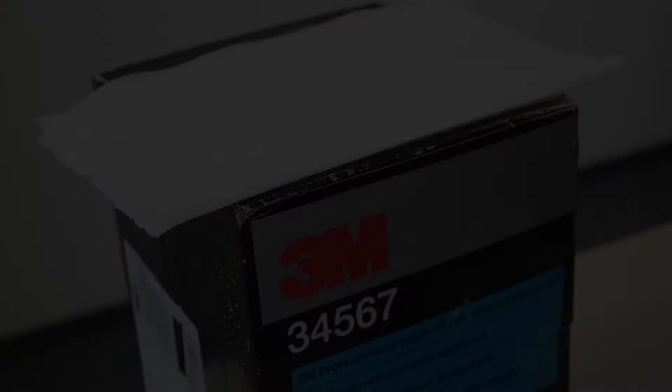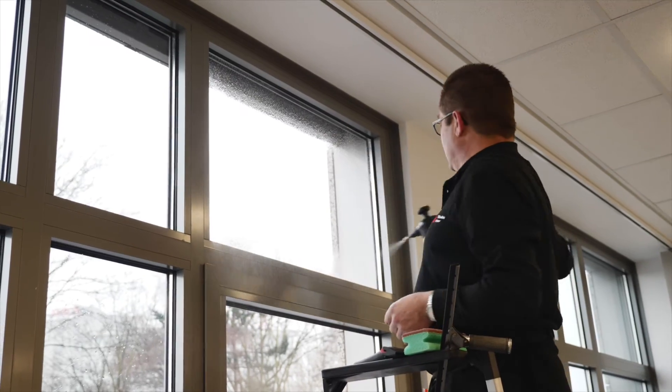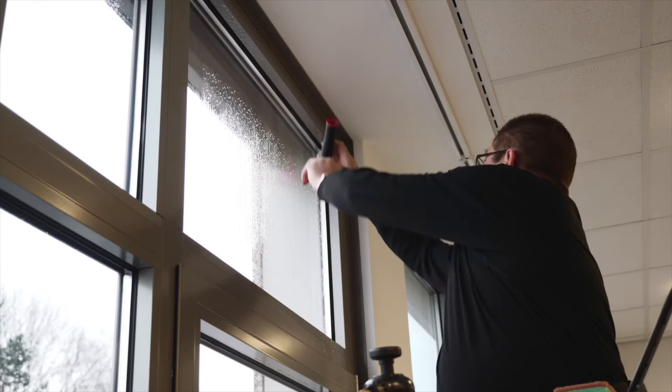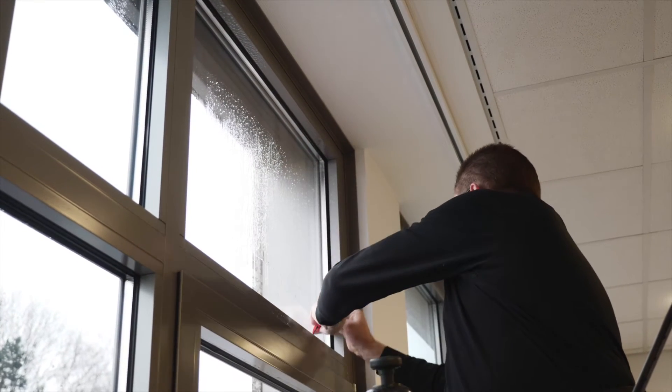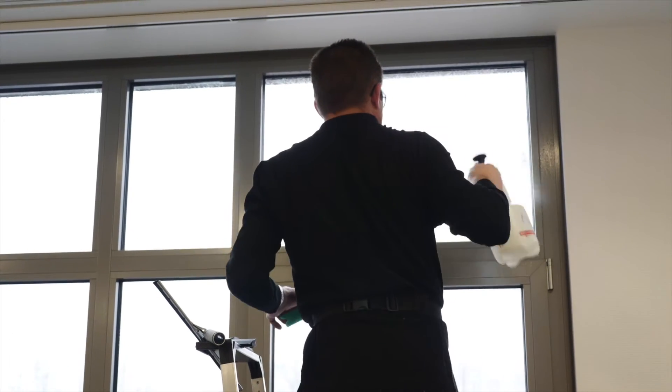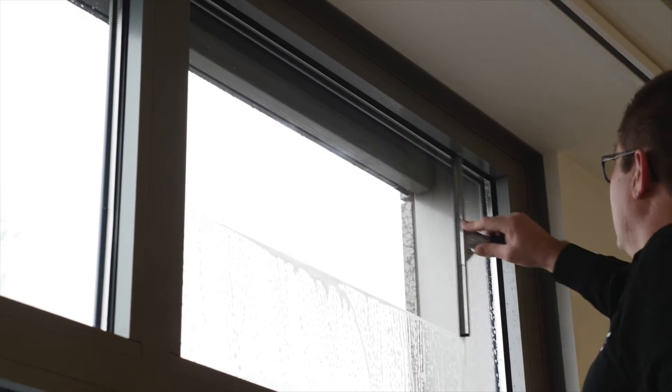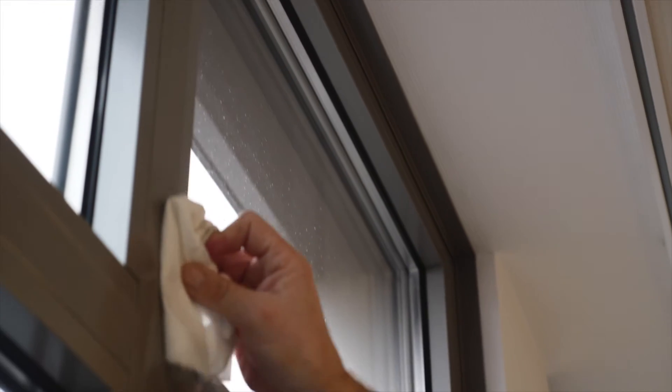You're now ready to start. The first step is to clean the window thoroughly. Start by wetting it with water mixed with a mild detergent, then begin cleaning with the stainless steel scraper. Re-wet the window, further clean with a sponge and remove the excess water with the squeegee. Wipe away any water from the frame with the lint-free paper towels.